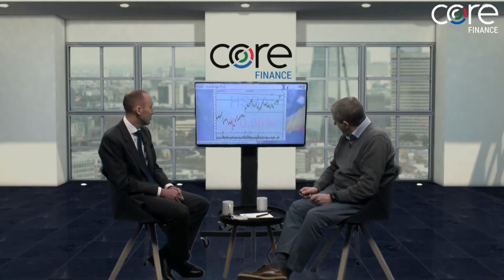HSBC have been benefiting from a favourable outlook for the banks, tax benefits, Asia bias, exposure to that demographic has been doing extremely well. Strong dividend yields, good for the income seekers. So it has a lot of things going for it. But that's not to say that when the markets turn, a FTSE heavyweight like HSBC can't be one of the ones that gets penalised more harshly, especially after such a strong rally over the last 9 months or so.